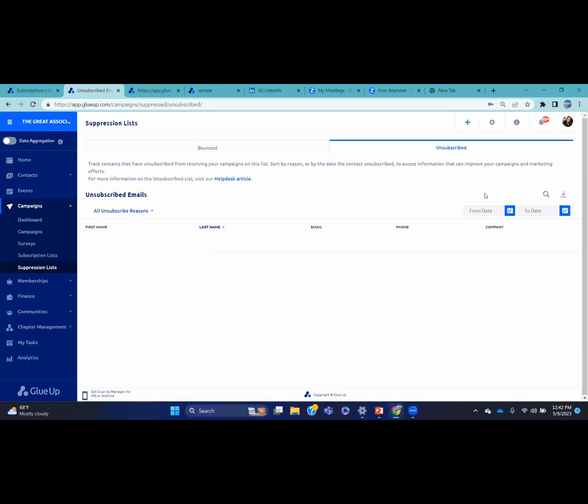Okay, you can download this list of individuals and re-upload them on the contacts module, labeling them as unsubscribed, so that you're able to just keep stock of that information.